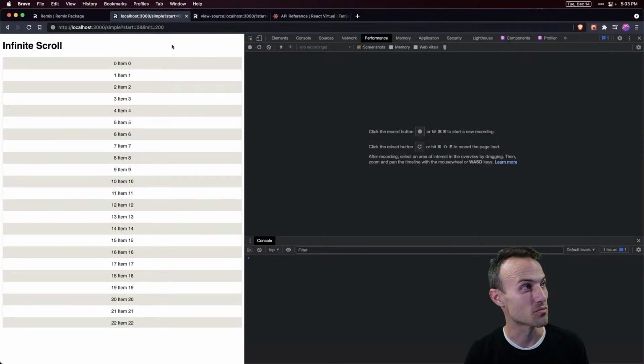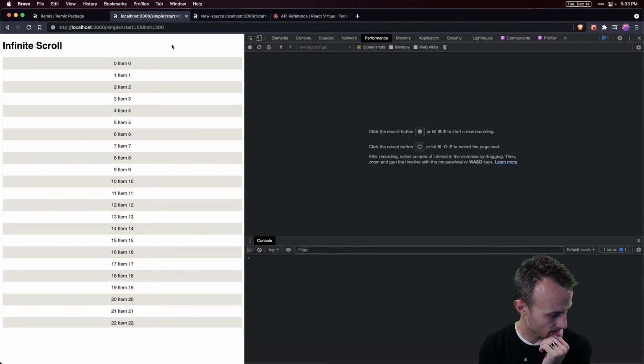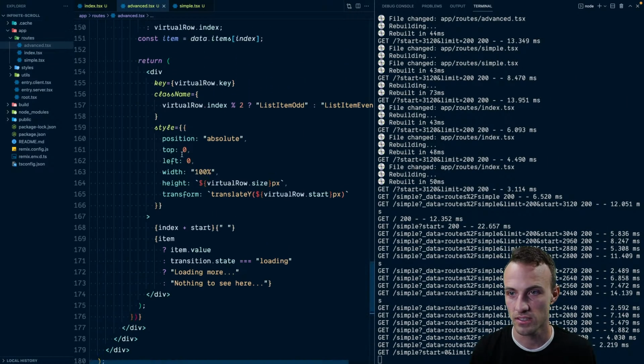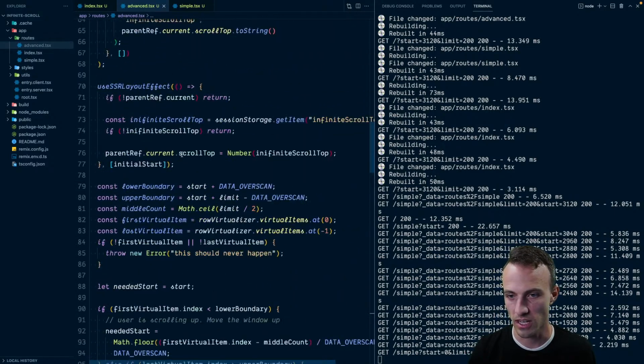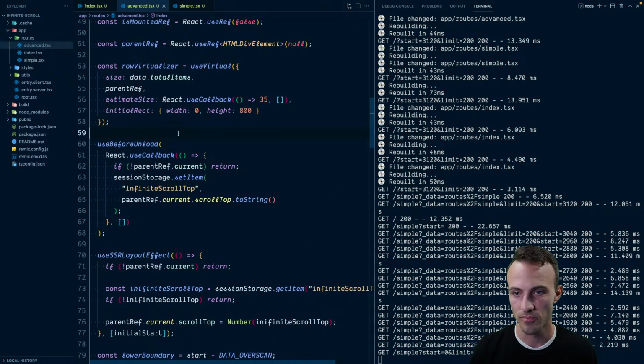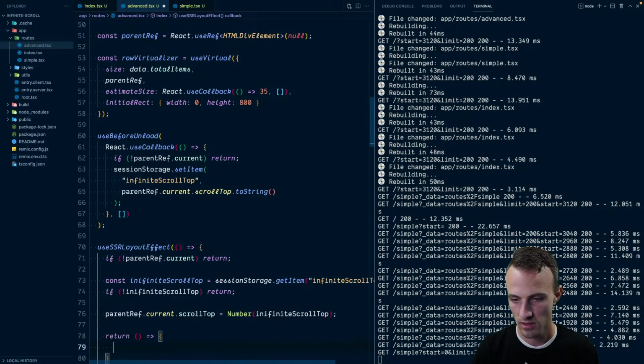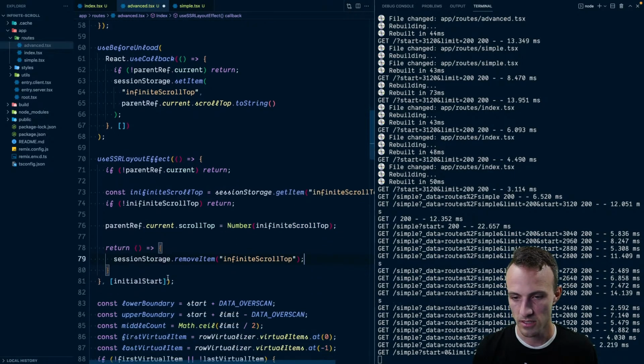Yeah, that brings up an interesting point. When do you clear that? Probably on unmount. Yeah, that would make sense. Let's fix that in the advanced. We're not going to do that in the simple one. We could do that in here. There it is.